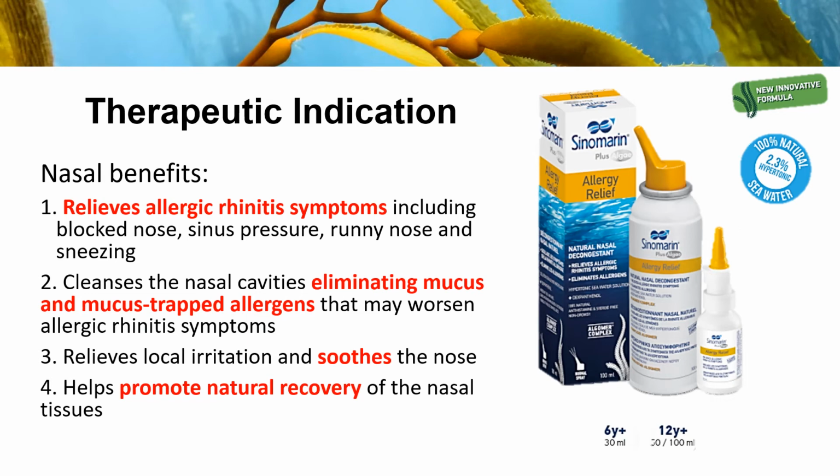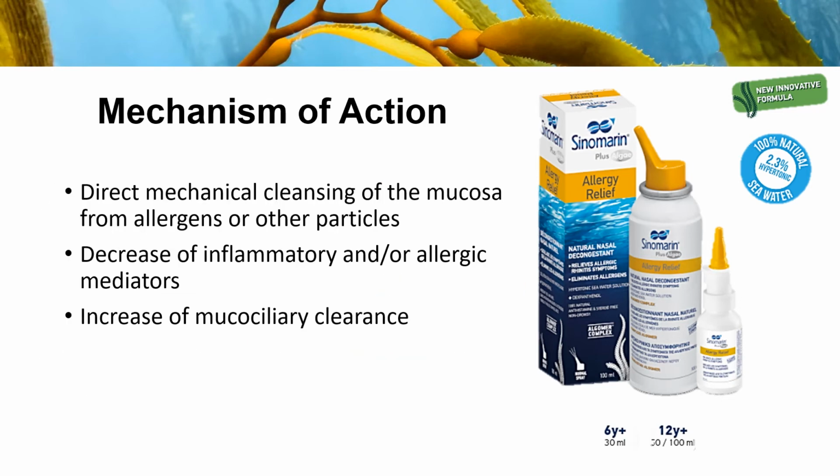Sinomarin plus algae allergy relief works alone as a natural alternative to anti-allergic treatments or in combination with them to help improve the overall treatment efficacy. Its mechanism of action includes direct mechanical cleansing of the mucosa from allergens and other particles, decrease of inflammatory and/or allergic mediators, and increase of mucociliary clearance.